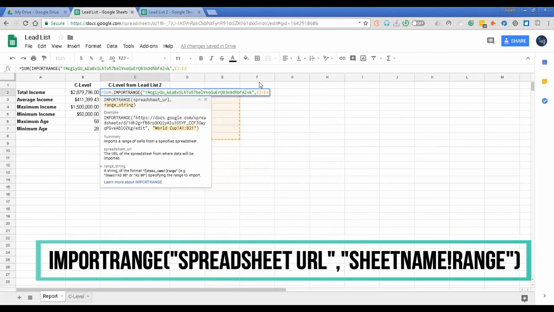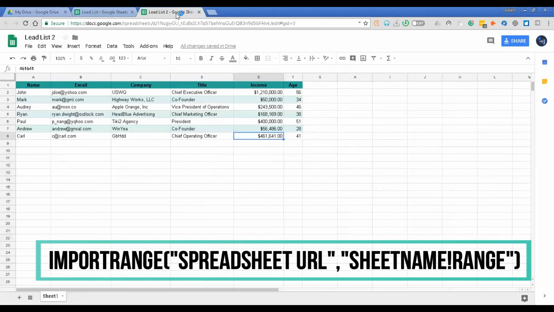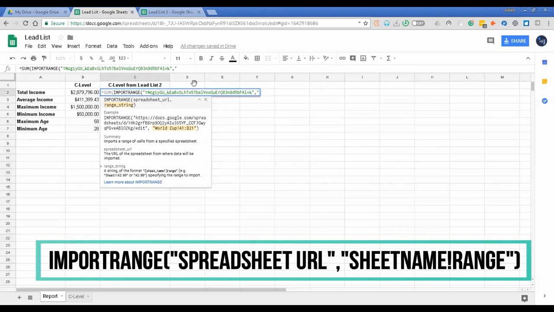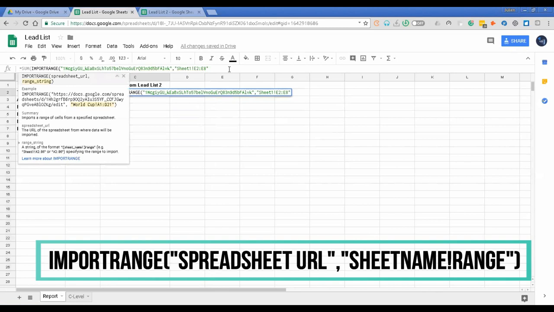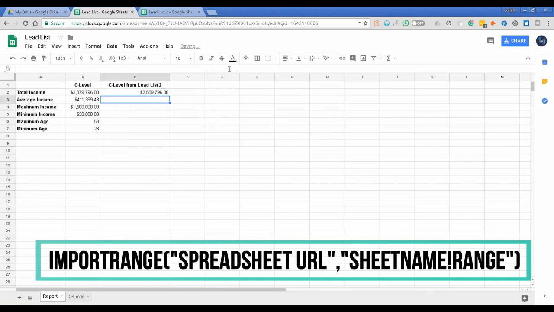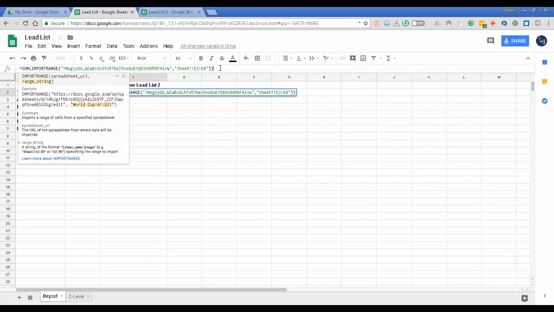I forgot. We need to identify the sheet. So, kailangan natin. Copy the sheet name and then paste dyan with the exclamation point and then the range. Again, dito tayo from E2 to E8. So, E2 to E8. And then, close parenthesis. Another close parenthesis. And then, you wait kasi mag-load. So I forgot to add the close parenthesis para mas identify. So let's go back.